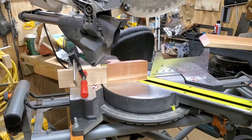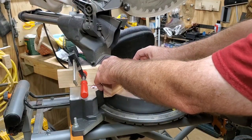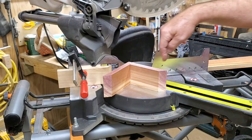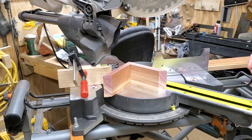Okay. So now what that has allowed me to do has given me 2 perfect 45-degree angles. I'll cut 2 more and it will give me the exact inside dimensions that I need to have the box exactly as the originals were.